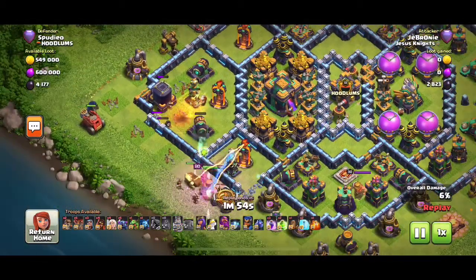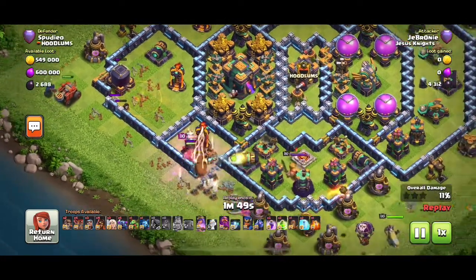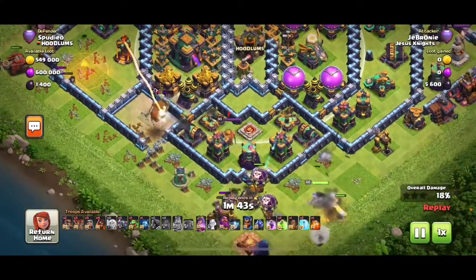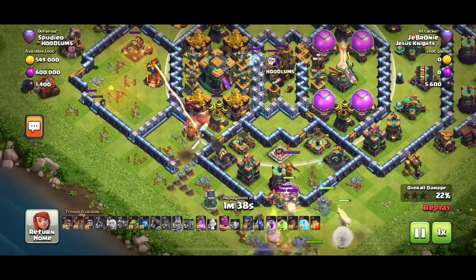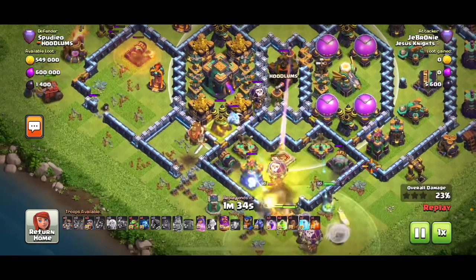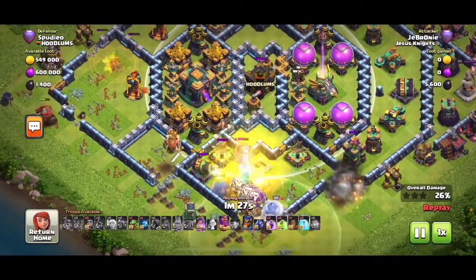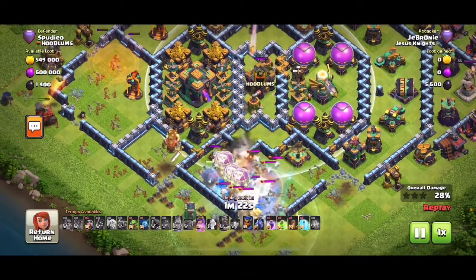Now, you don't want the king to enter the town hall compartment. The reason being is because you don't want him to pull out the CC troops before you've ever gotten your queen down and your Pekkas down. You don't want those enemy CC troops to target the Flame Flinger, because if they do, it can make the Flame Flinger die way too early, and it might not then ever get the town hall, and that would obviously be bad, because that's the main reason I used the Flame Flinger on a Pekka Smash attack.